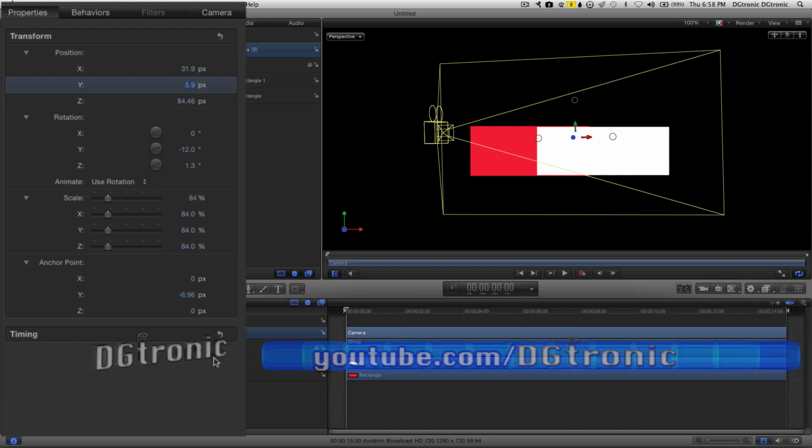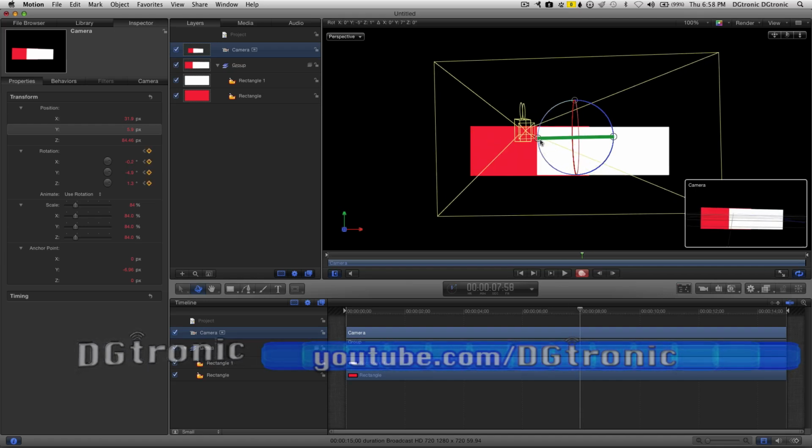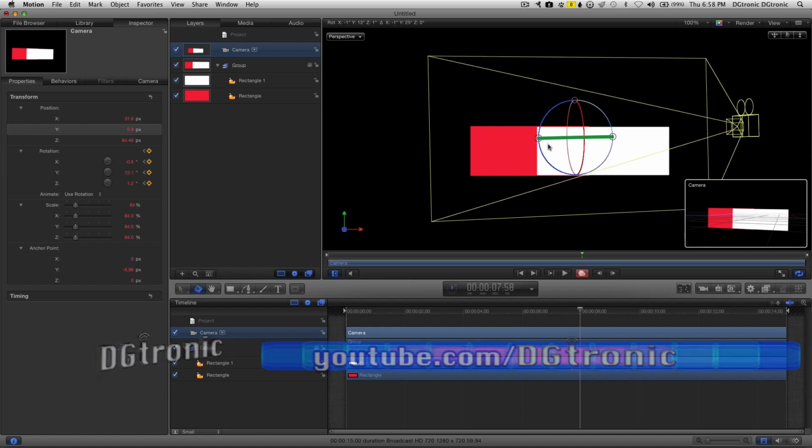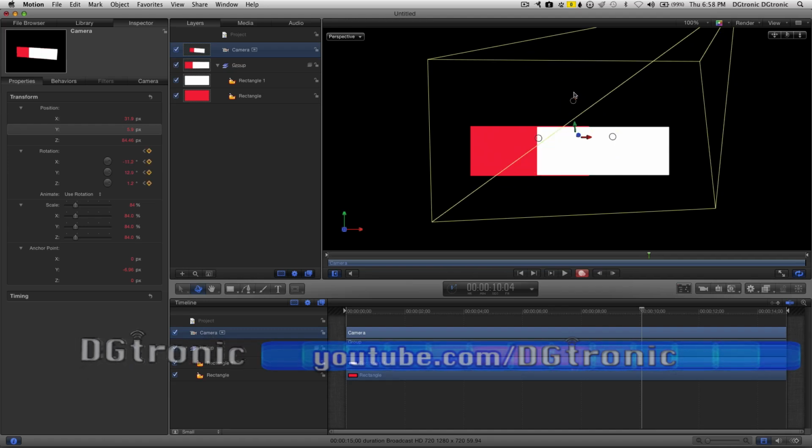So, now let's say we want to record a short animation with some camera movement. All right, well, keeping it on perspective camera for now, we are going to hit the record button, move the player head anywhere you want, let's say 8 seconds in, and we'll do a little animation. The camera dollies that way in that turn. And 10 seconds, we'll do this movement. Camera goes up like that.